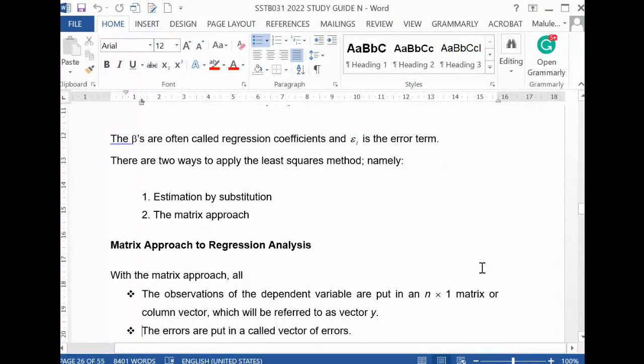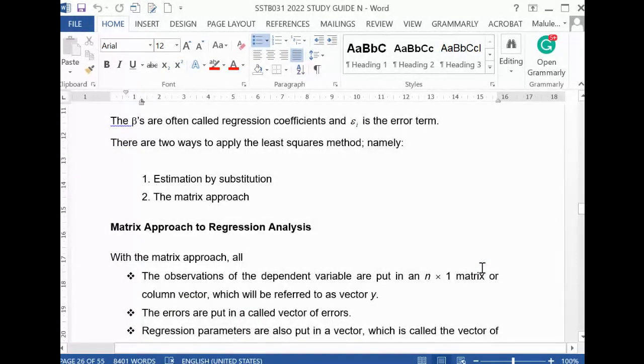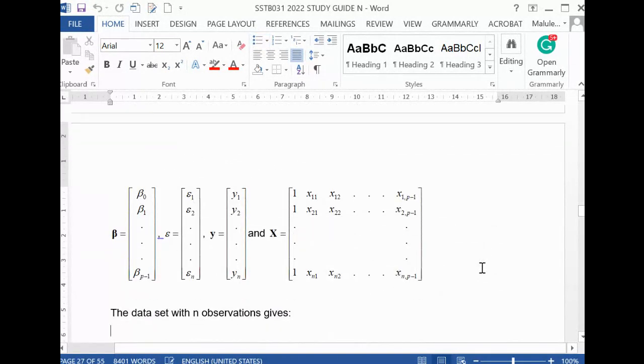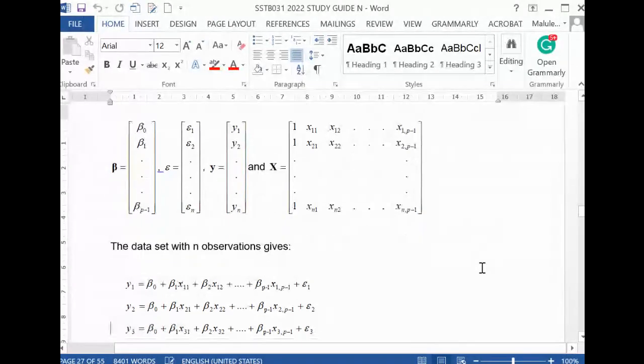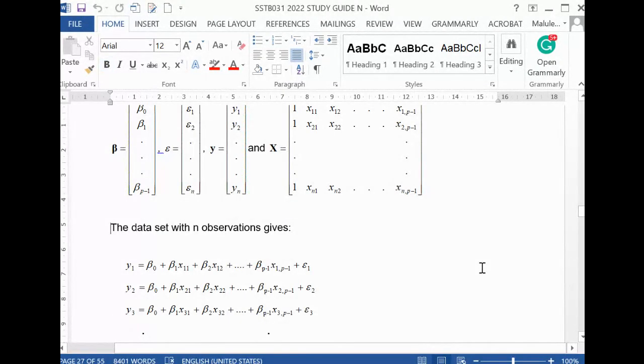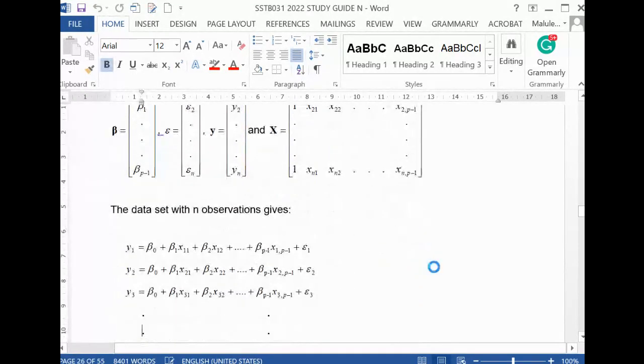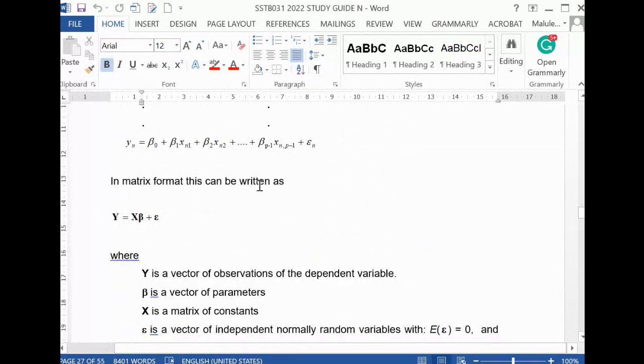For multiple linear regression, we'll be using the matrix approach. We also discussed how to find these matrices. If I didn't cover something, please let me know. I explained how do you find the betas, how do you get this matrix, how do you get a matrix of Y, matrix of X, and so forth. I've explained that this is the model that will be used in matrix notation. This is the model. Check your notes.